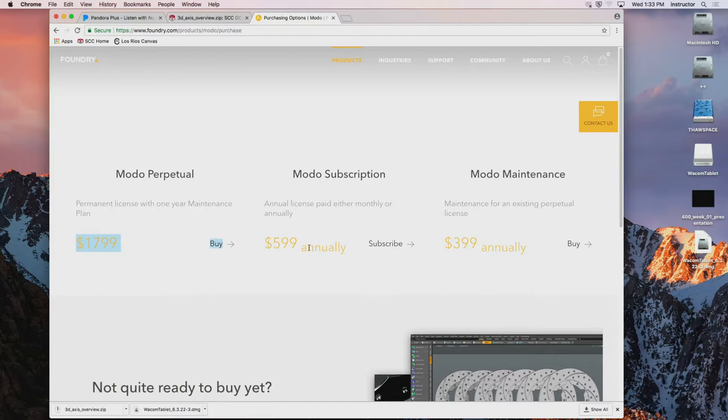You can also do a subscription to it. This is full commercial, $600 a year. And then you get whatever updates come out inside that subscription period. So lots of options for you to jump in if you want to buy a full commercial. The academic ones are for you guys. They're always going to make sure that you're still a student. Yep, cool. All right.